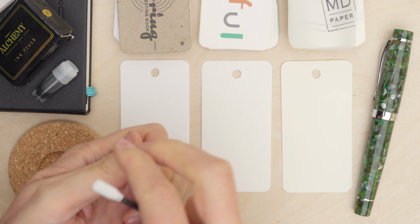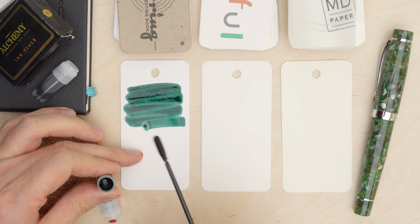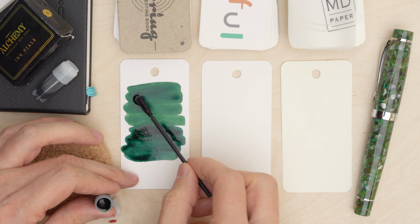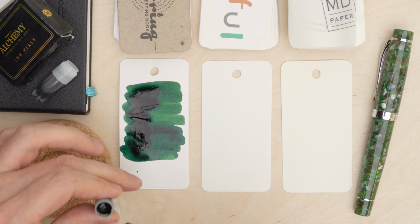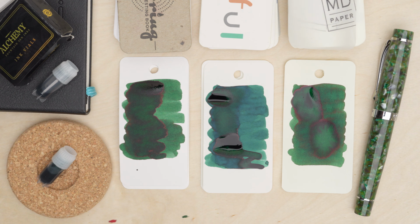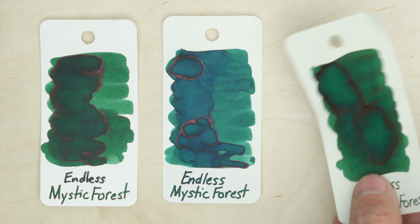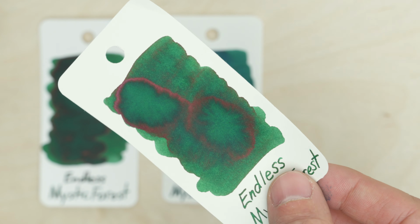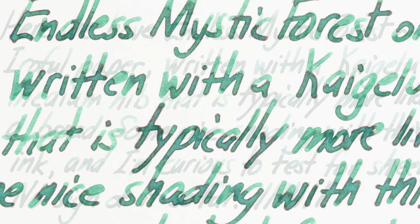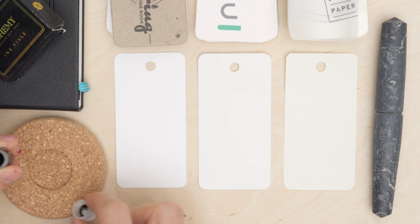And the next sample vial is Mystic Forest. This is a medium green, and again, it looks cooler on the Iroful so that it's almost a pine green there. And on all of the papers, there's just a little bit of red sheen, although it doesn't show up when you're writing with the ink. Again, some nice shading. And finally, my last little vial contains Wizard's Pencil.